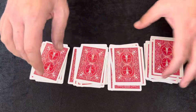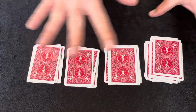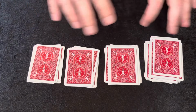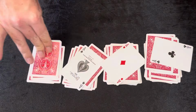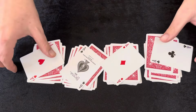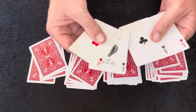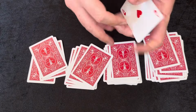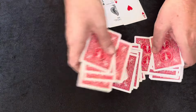Now, like I said, either the magician can do this or a spectator can do this. And once you finish dealing every 4 stack into 4 piles, you're left with the 4 aces. Now, this is a very easy trick. It sets you up so you can find the 4 aces and then do a 4 ace trick.